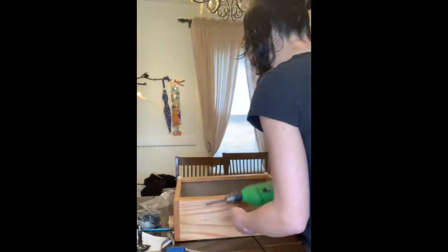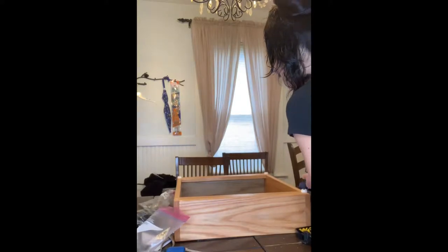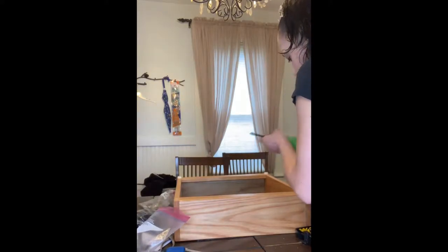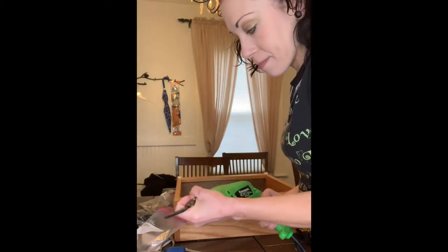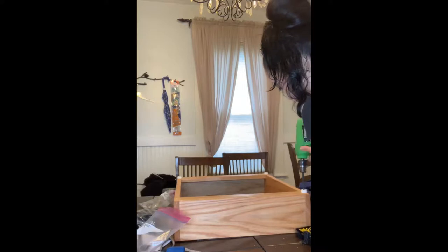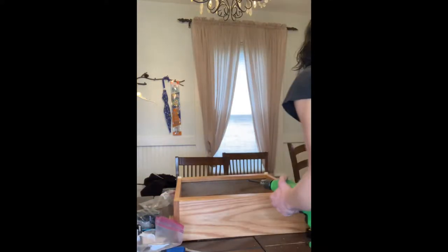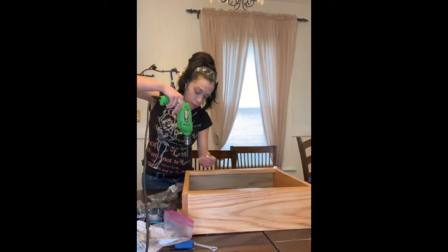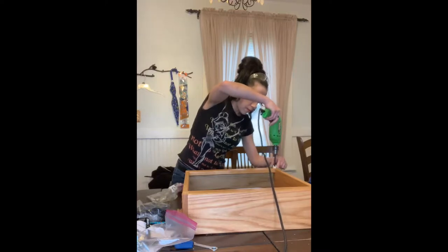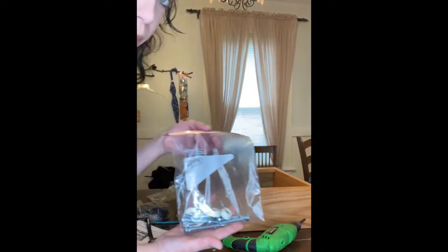Easy one. I'm going to put these in the same bag as my bolts, so I should probably just keep this bag with me. Let's tighten this a little bit more. A little more torque. All right, counterclockwise. And the next one. Gonna have to go to the other end to get the other ones. Keep all your parts so you don't lose them.